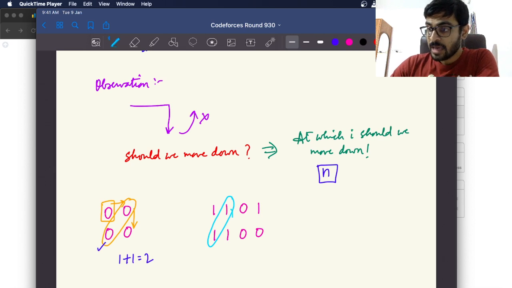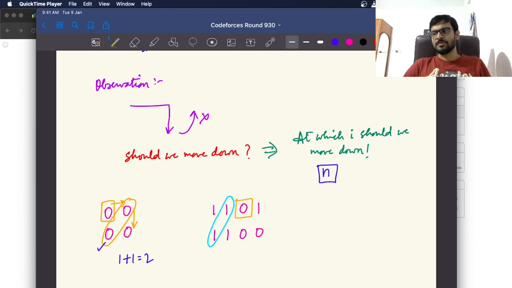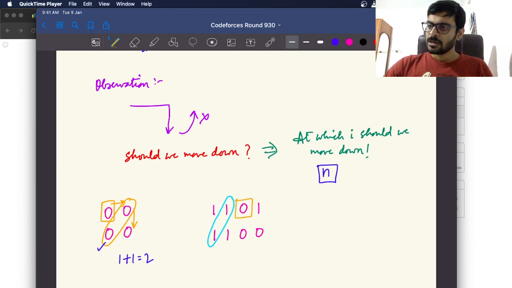From there, I actually have the same access to the next position, but I'll be moving in the forward direction because this has access to the front elements which this one doesn't have. The above one still has access to the top row, so I'll keep on exploring that. I'll see the next one. The next one tells me there is a difference, 0 and 1. This is the better one. And what does this tell me? This tells me that if I were over here, I could reach over here. If I were over here, I could not reach over here.